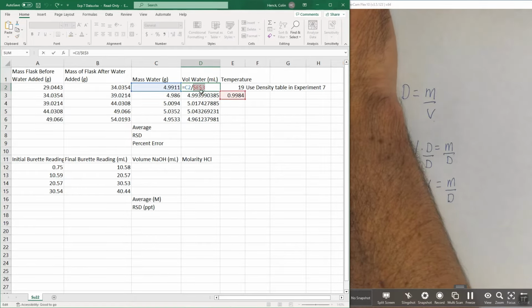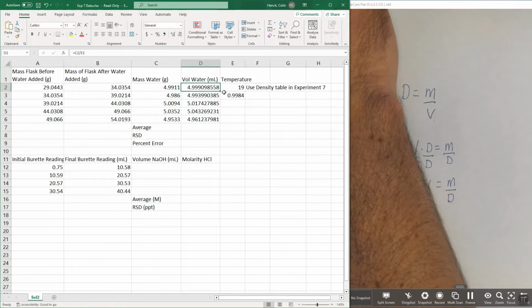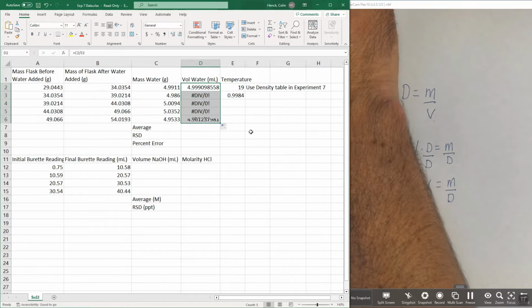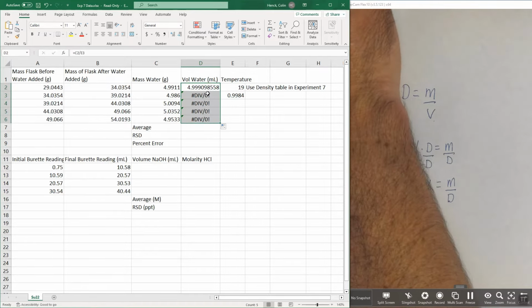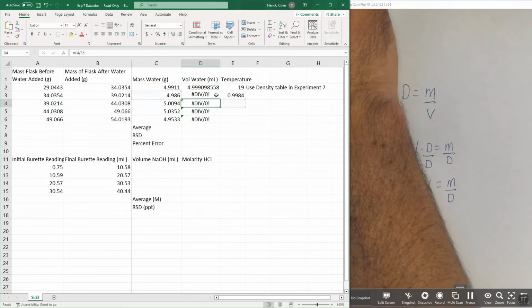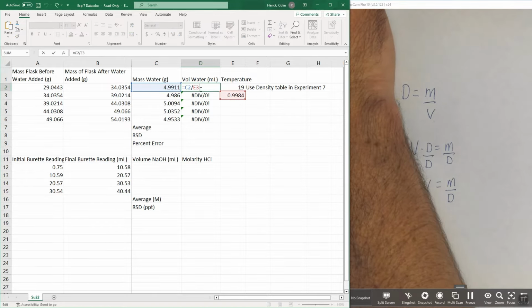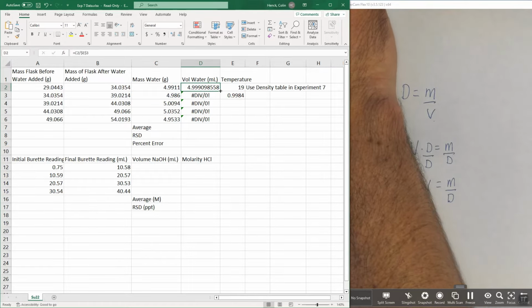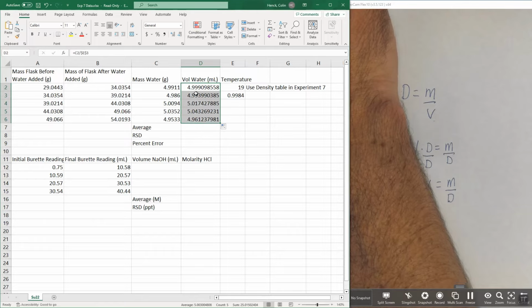All right, watch what happens if we forget the dollar sign. Sorry, I clicked the wrong one. Now when I drag it, we get divide by 0. Why? Because that's trying to divide by what's in this cell, and there's nothing in that cell. So make sure that when you do this with the E3, you do put the dollar signs, or just hit F4, and then you drag, and you'll know if you did it right, because you'll get numbers.